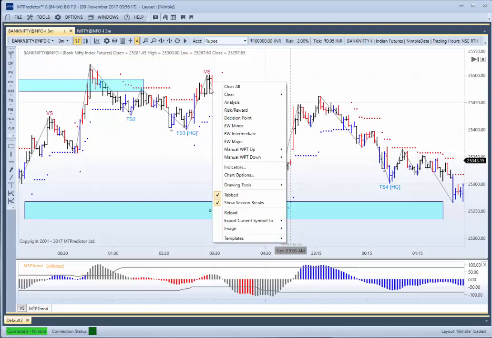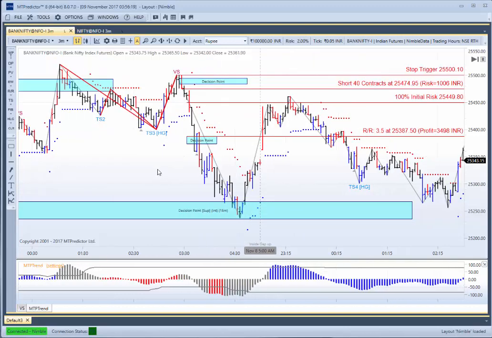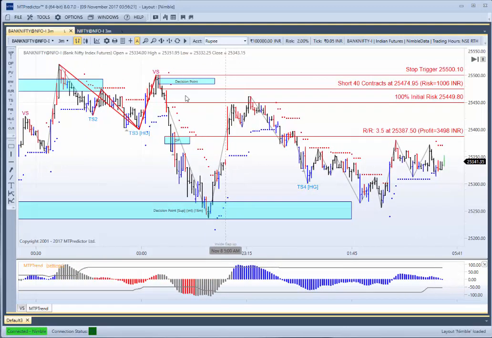Right mouse click over the red sell bar, do analysis. Remember, we use correct position sizing to vary the number of lots, contracts or shares to keep your initial risk small and under control, in this case less than 2% of a 100,000 rupee account. Now there was the first target. That would have been a nice trade. It would have been 3.5R, or the profit would have been approximately 3.5 times the initial risk. That's what we like: when losses come through, they're kept small, but when profits come through, they're larger than losses.